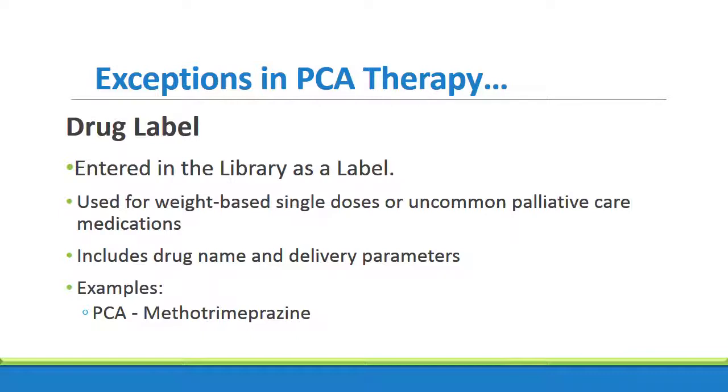The last exception is for one-off drugs that are not historically administered via pump, and the prescriber has asked for a label within the library so the pump would display the medication name. Drug labels also exist in the intermittent therapy for drug doses based on weight or trough levels, such as aminoglycosides, that can be prescribed anywhere from every 24 hours to every 6 hours, and in the continuous therapy for single doses based on weight, such as acyclovir. Ranges are based on total volume to be infused.